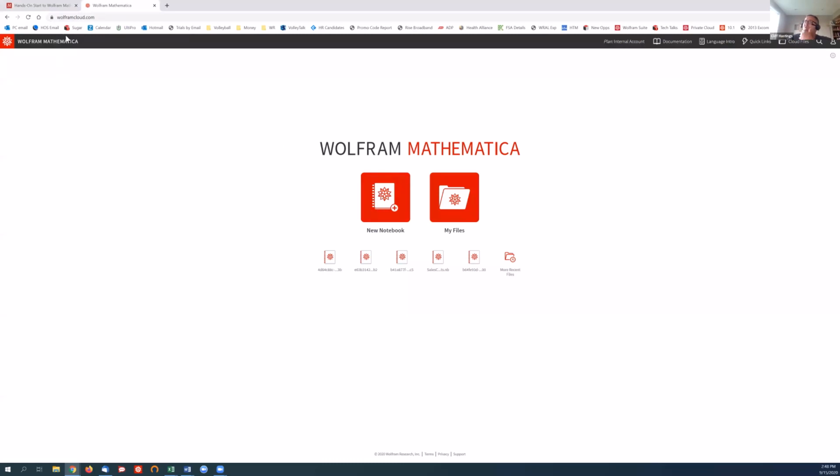So let's go to wolframcloud.com, and what I'm going to do is open a new notebook so I can provide you this overview of how to use Mathematica Online. If you've used Mathematica before, you know it's a great text editor. This is the notebook environment. You can intermingle text and section headings and titles and calculations and graphics all in one notebook.